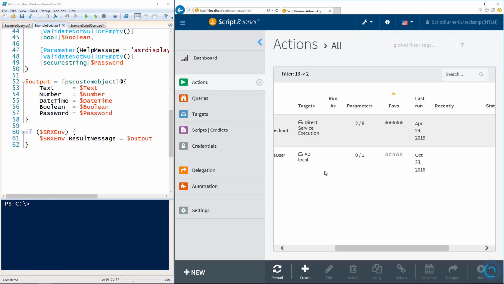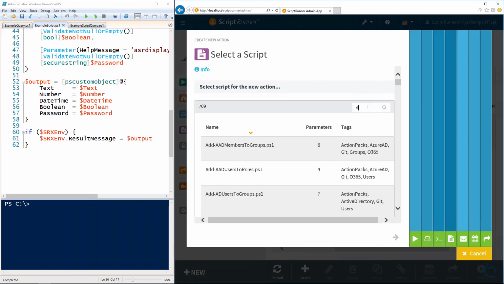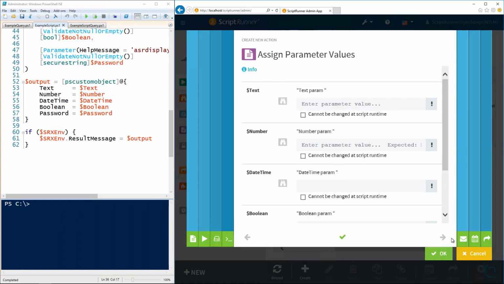So to execute this script, I will just go ahead and click on create to create a new action. And then I will find my example script. And once I do that, I'll click here. And then one thing I wanted to show you, there's a lot of different things here we can do, but one thing I wanted to show you was how it understood the help and parameters. So to do that, I'm going to go over here and click on the parameter section here. And then now you can see that we have each of the parameters defined. It's read the PowerShell script and it natively understands those things and has displayed them in the web console.